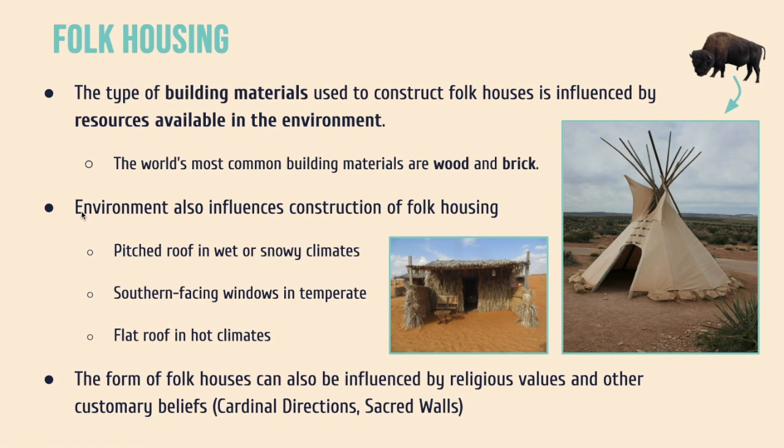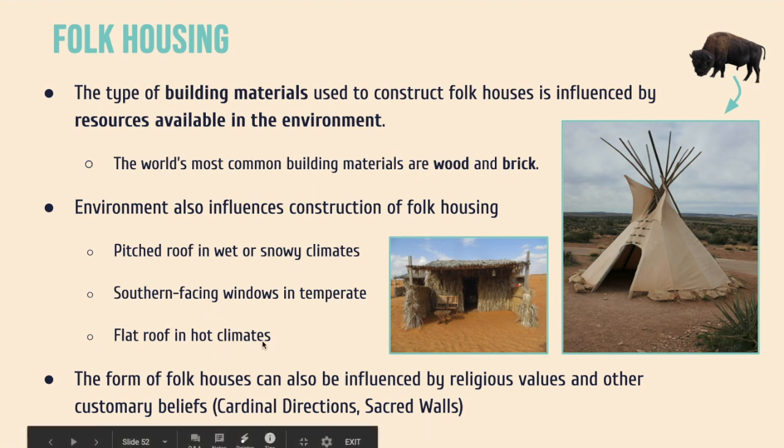So for example, in hot, arid, dry climates, you might not have many trees, so you might not have much wood. So you see a lot of flat roofs in hot climates. They don't have the wood needed to build a big roof, a pitched roof, like an A-frame. So instead, you see a flat roof. And also, it tends to create more shade around the entire area. But a big part of that is they just don't have access to that wood.